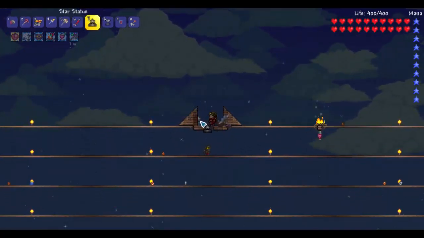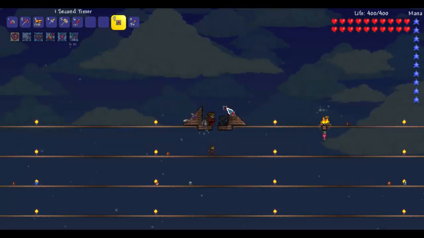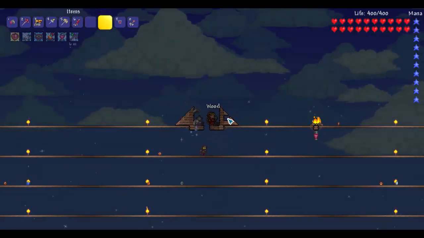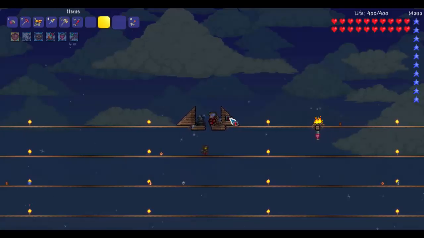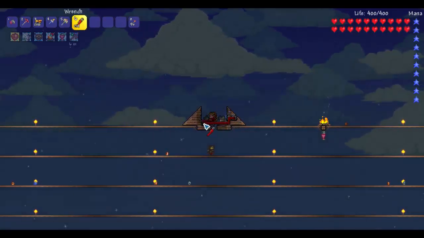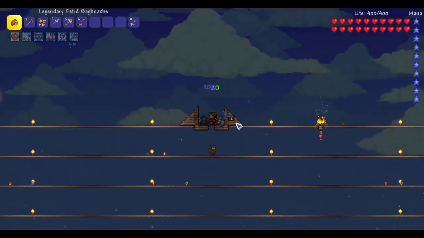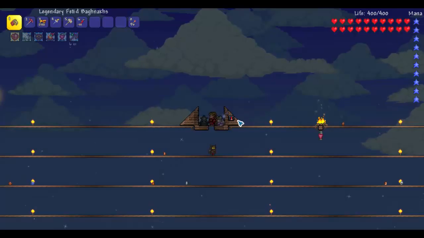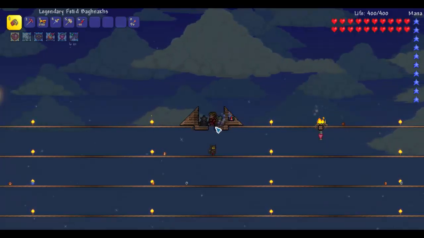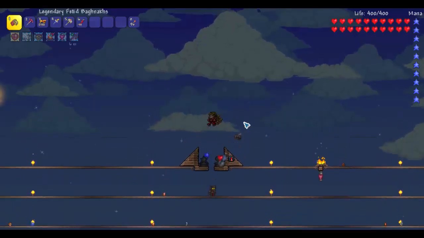Okay. And then we'll put that there and that there. And then I'll put the timer there or something. And then we'll just wire the timer up to those things. So when we turn it on, it'll slowly give us life, which is great. I like to choose the 1 second timer because it'll give us life as fast as we can get it.